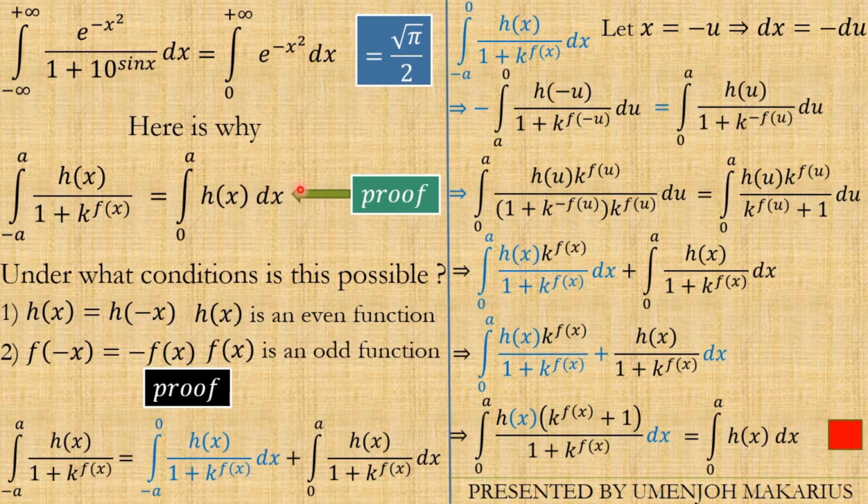Okay, that's the proof. So guys, each time you look at these integrals, you should just simply recognize that you can use this fact. Once these two conditions have been satisfied, and you should have 1 here, okay, here has to be 1. Once you have 1, guys, go ahead and use it.